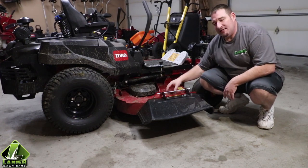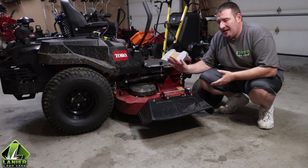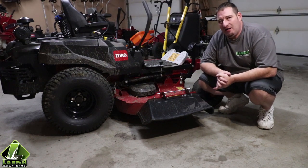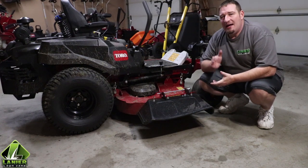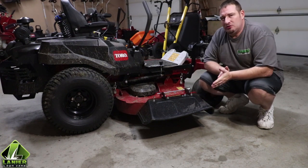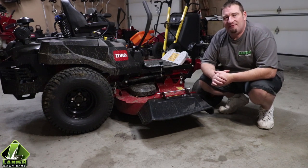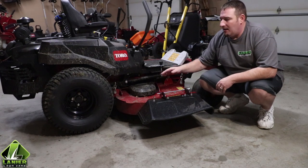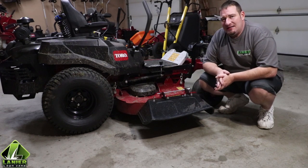Another thing about this is the blade speed. This is running an 18,700. Yes, I said 18,700 FPM, that's feet per minute. Most zero turns run anywhere from 17,000 to 18,500 FPM blade tip speed. This Titan right here is 18,700.